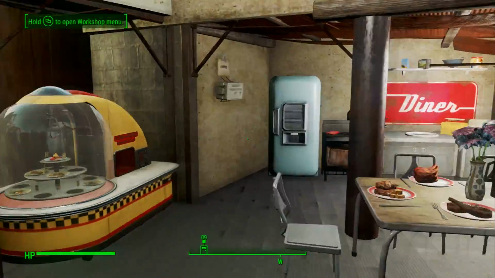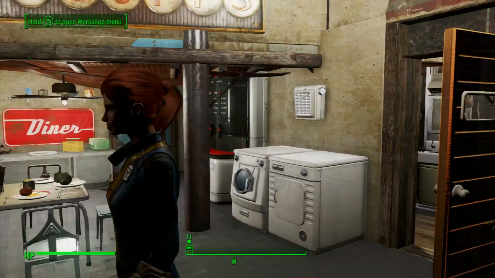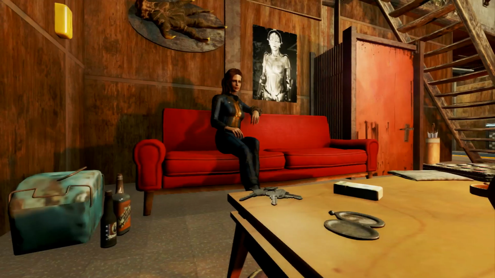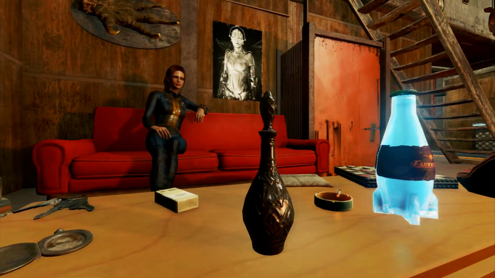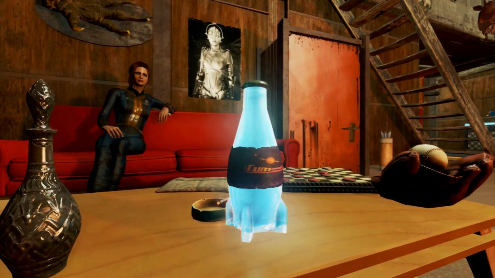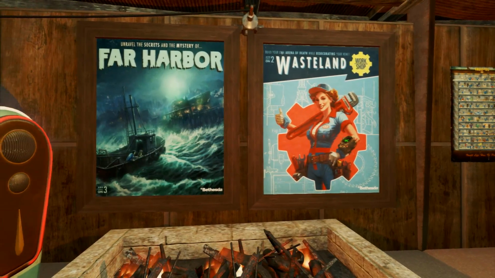So that's all the main rooms actually done. Don't get stuck on the plant pot. All of the main rooms are done and the decorations are in place. Something I've definitely learned by doing this series is to spend time on decoration. It makes the place so much better. It makes it so much more believable than just having an empty room.